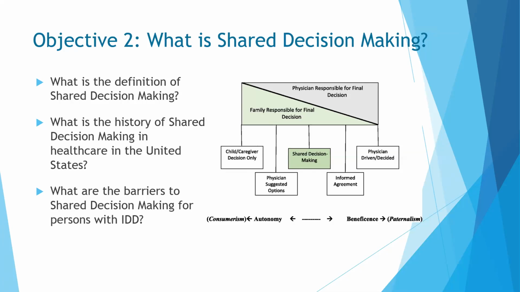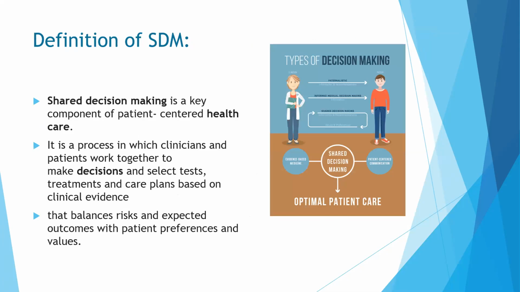preferences. So if you look at this diagram, at the far end on the right, it's physician driven and decided without the patient really having much input. And at the other end, you leave the person who has the illness alone without an evidence base to support them. And you really need to have good conversation to end up with decisions that are shared and agreeable to everyone. The process balances risks and expected outcomes.